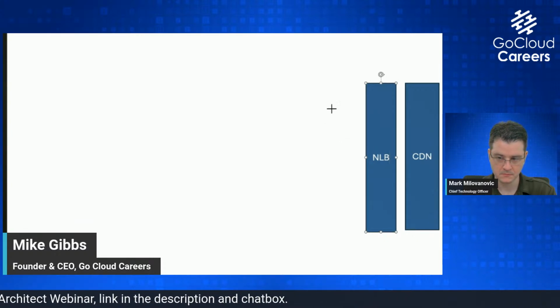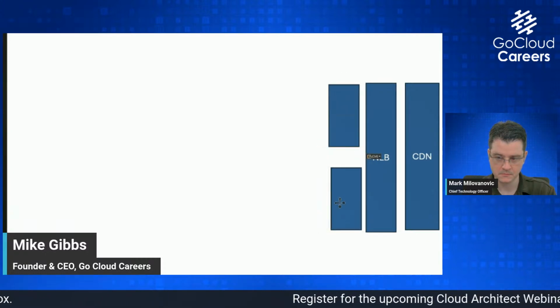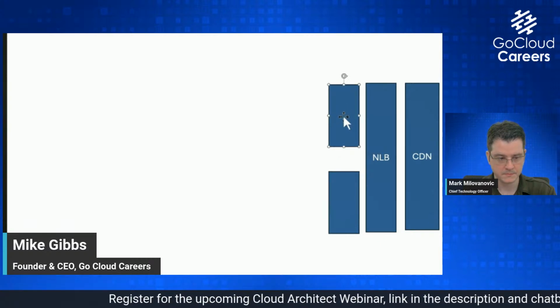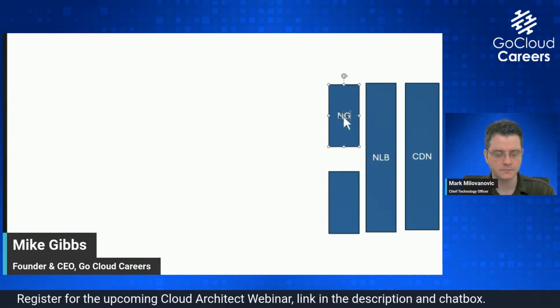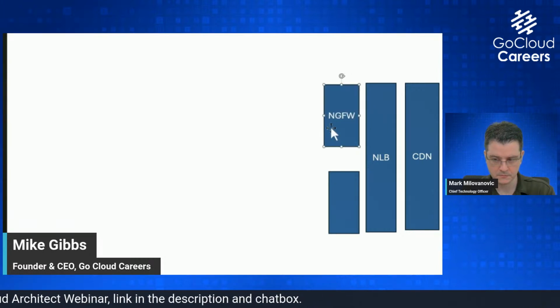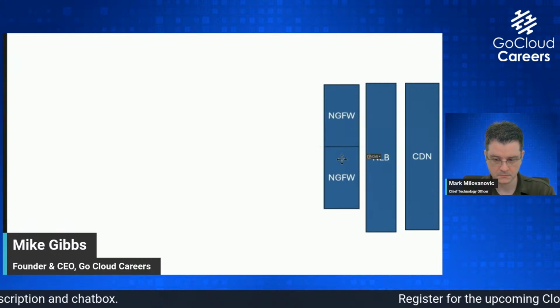And then I'm going to go to my marketplace on AWS, Azure, Google. I don't care. It really doesn't matter. And I'm going to get a next generation firewall. And the reason I'm going to get a next generation firewall is it does everything that we showed you before, like an AWS WAF. And in addition to the AWS WAF, it's going to block threats that it doesn't know about.